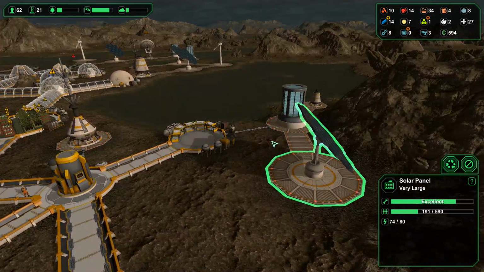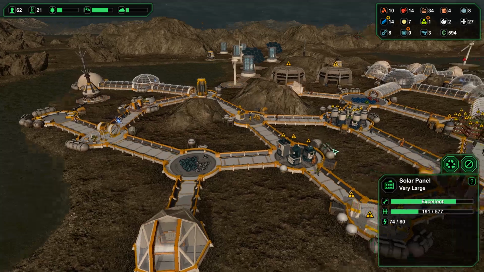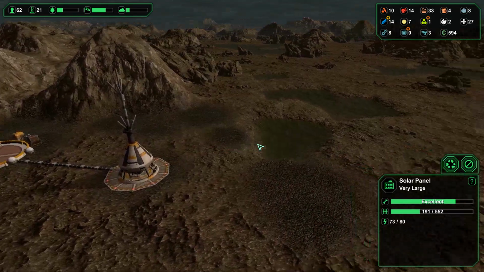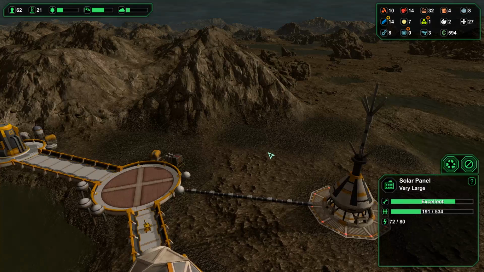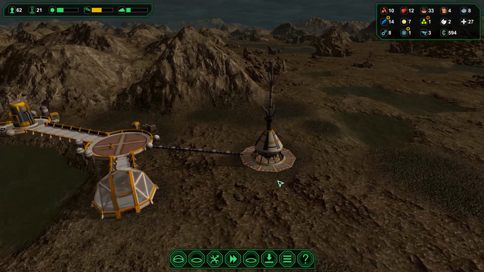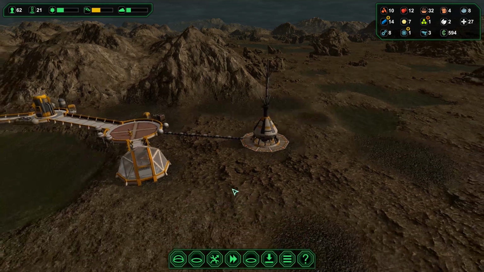I mean, look at this. We're producing 600 watts of power. Everything is full. See, all our power collectors are full, which is great. So over here, I suppose we could. Storage just seems like the logical choice. I really would prefer to have just the big one.